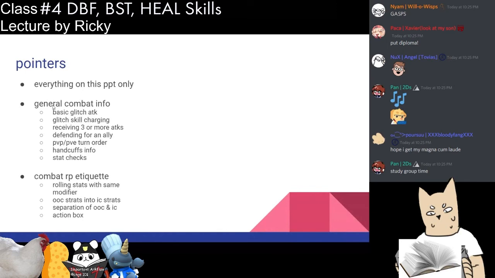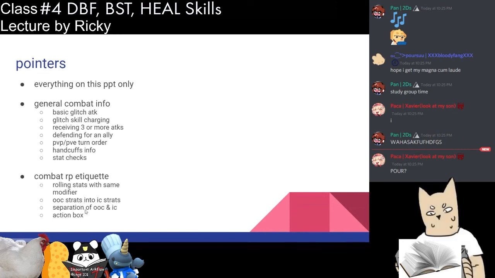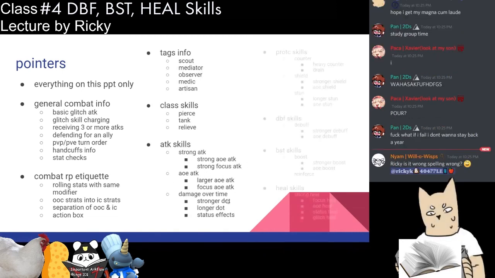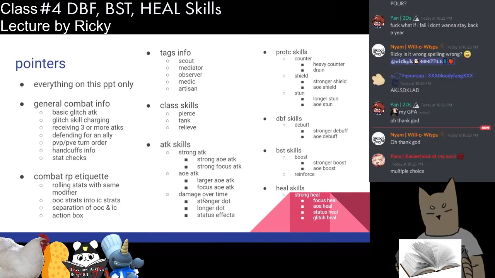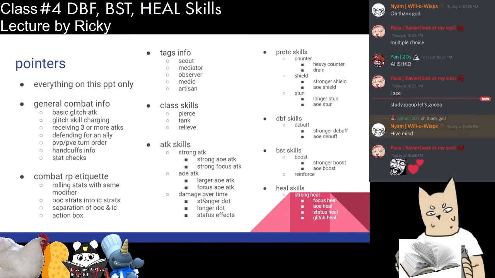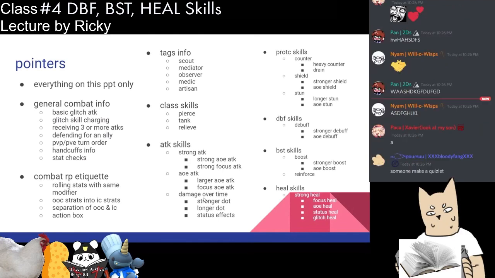Here's the outline: general combat info, combat RP etiquette, separation, the action blocks, tags, class skills, the attack skills, the protect skills, debuff, boost, and heal skills. Basically all of them. It's multiple choice because that's how Kahoot works. It's either multiple choice or true or false. You're lucky. Those are the only options for free Kahoot because there are other quiz options, except they need payment.